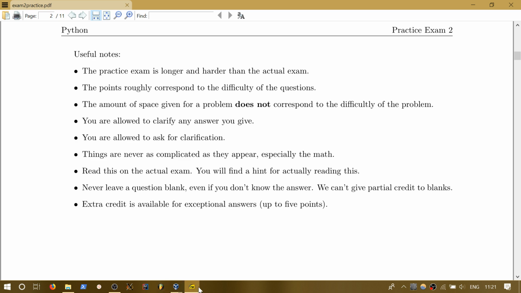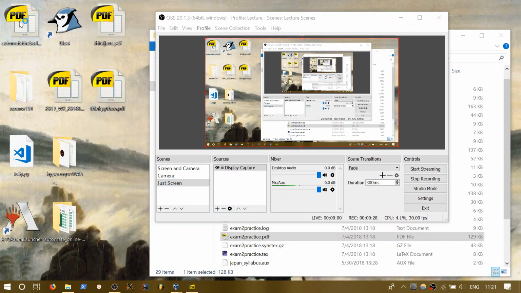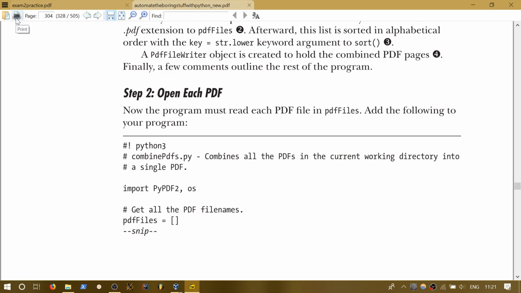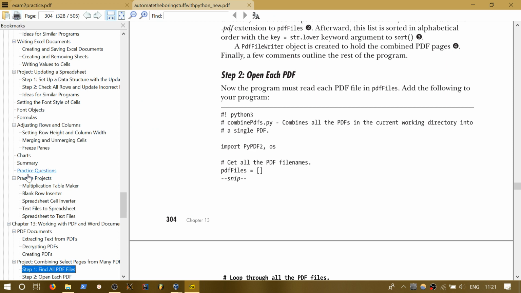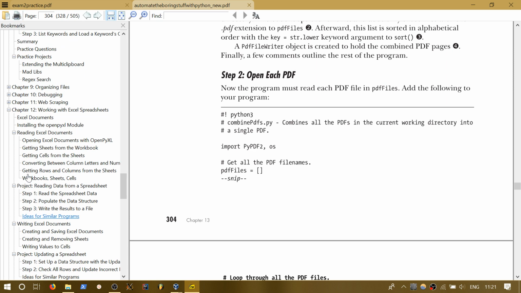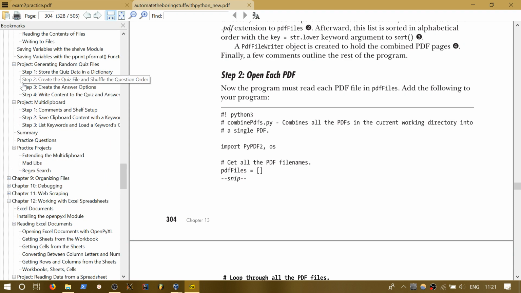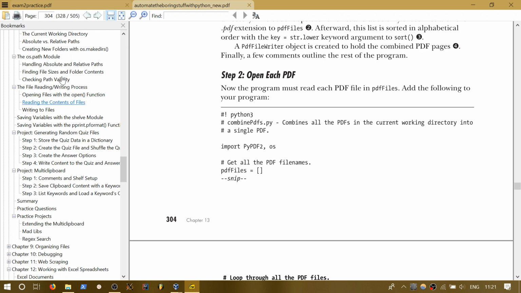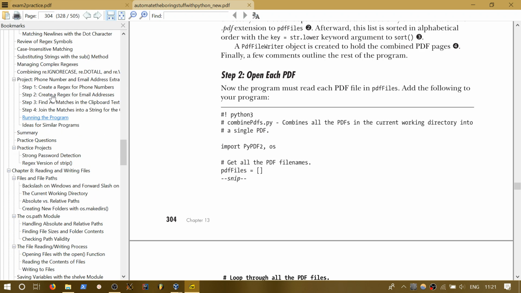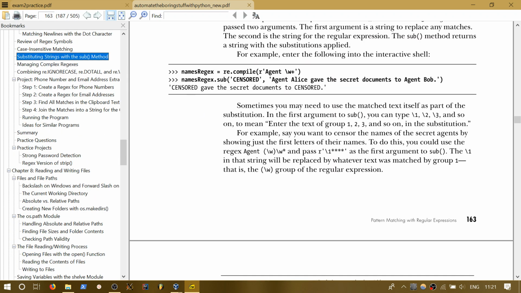regular expression substitution, which is to use, if we go back to your book, and then go to F12, substituting strings using the sub method.